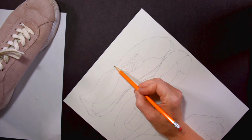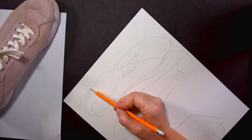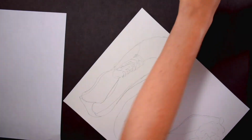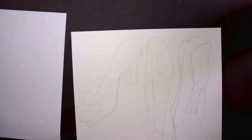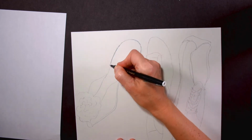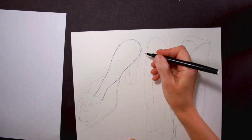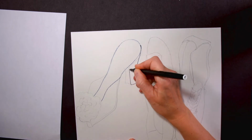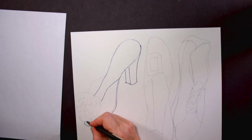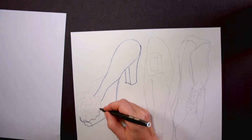Don't worry about too much detail. Just simple outlines of laces and buckle, whatever other elements you have in your shoes. When you're done with your pencil drawing, you're going to take your ink fineliner and go over your pencil lines.